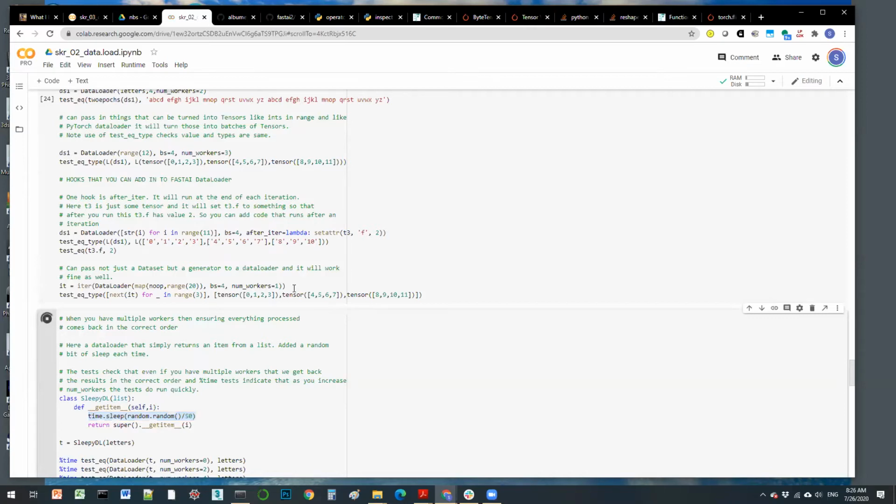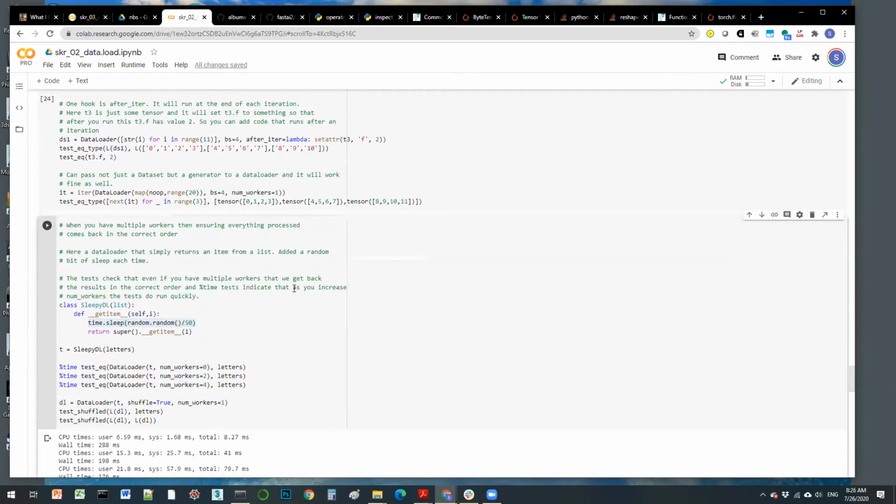And when you use multiple workers, what's the effect when you execute the function? Bottom line, you want to make sure that you still get the same value as letters when you use the data loader and increase the number of workers accessing the values.